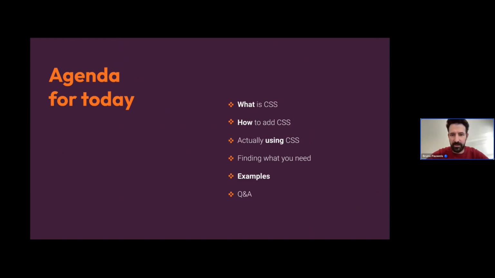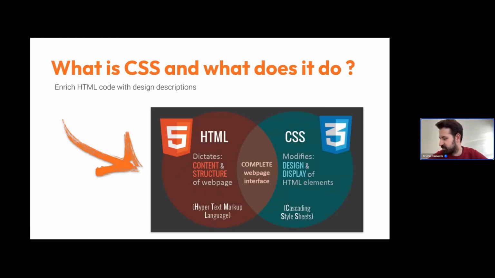Now, CSS actually is surprisingly common. You might not know this, but the entire internet is full of web pages that are basically built with HTML and CSS. And the big difference there, HTML you might know because it's the little extension at the end of a link for some links.